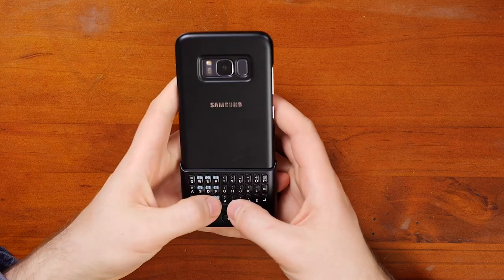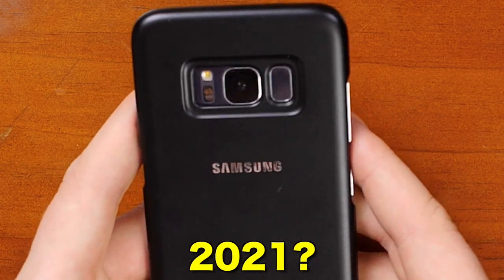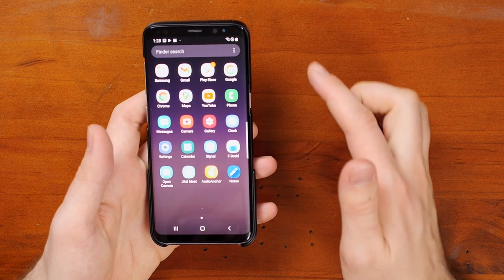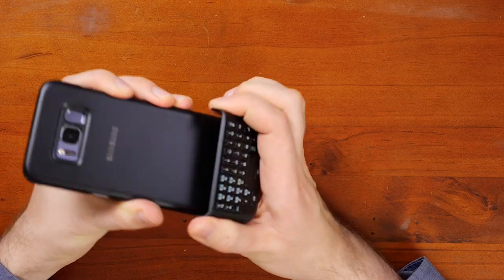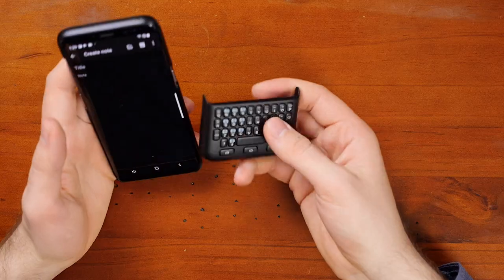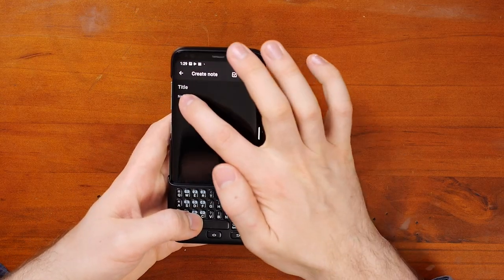You might be wondering, Sam, how does this keyboard work? It's just looking at you and saying, wow, really, you're using a physical keyboard — what is it, 2021? No, this is called innovation. When you want to do some typing, say you've got a notes app here, you flip over to the back and peel the banana — this keyboard. Is it Bluetooth? No, it's some sort of capacitive thing. It doesn't require any batteries. I don't know how it works. It could be black magic. It could be BlackBerry magic.